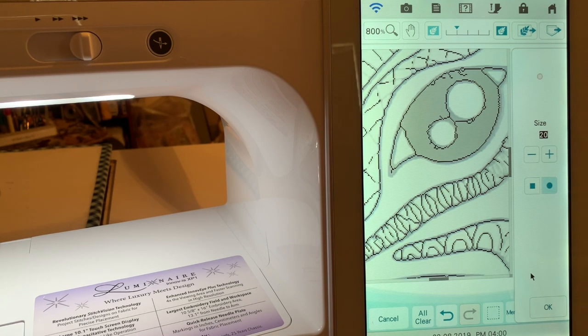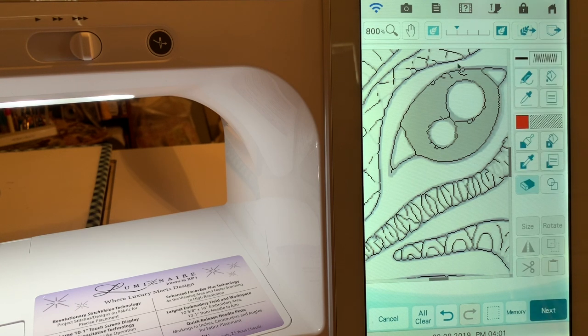And what I could do is get rid of everything so this eye is just one big black eye where it doesn't really have this highlight in it. And I think that's what I'm going to do because I don't think it adds a lot to it. We'll choose a small enough size to get into some of those small areas. And I think a 3 would probably work. And I'll just go ahead and with my eraser, get rid of all of these lines. First of all, these little bubble shapes. And if you go through a line, don't worry about it. You can clean it up. I don't want any of this because I don't really think it adds any value to what I'm doing.